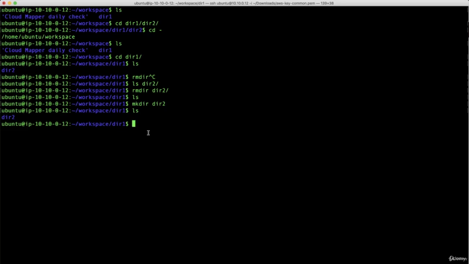Now, the second command, which is the one I recommend, is the rm command. So rm is remove. This removes regular files, links, directories, whatever it is. It removes directories recursively, by the way. So if I remove dir1, it will remove everything inside it, no matter what, empty or not empty. But I will use -r and f, which is force. So rm to remove, r recursively, f force. So remove dir2. And you can see it has been removed.